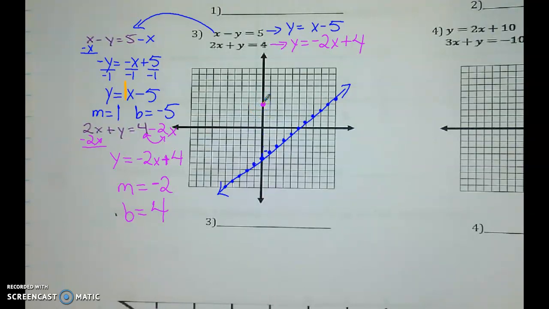And then our slope, negative 2. Which remember, when we're thinking about slope, we need to have our rise over run. So, I've got to know that that means going down, down 2, right 1. Down 2, right 1. Down 2, right 1. Oh, found our spot. Okay, but I'm going to keep repeating my pattern. I'm going to go up 2, left 1.